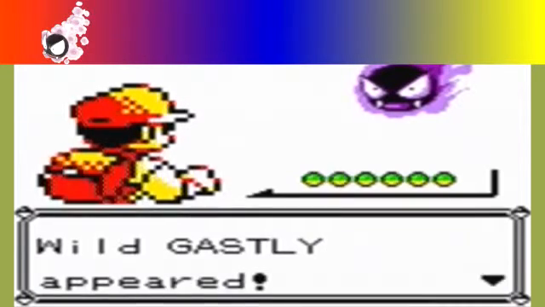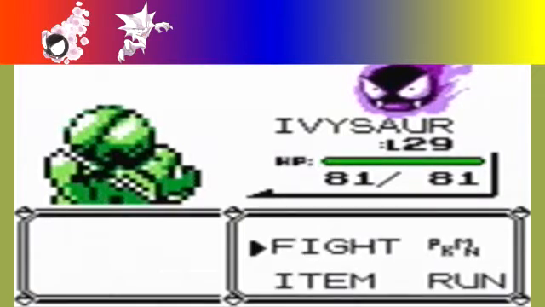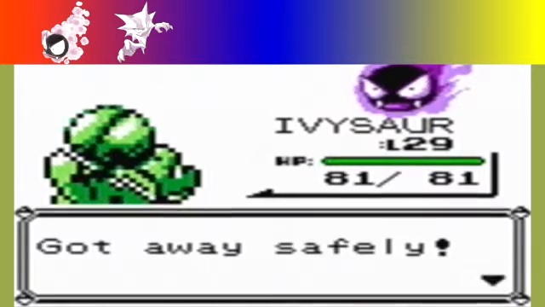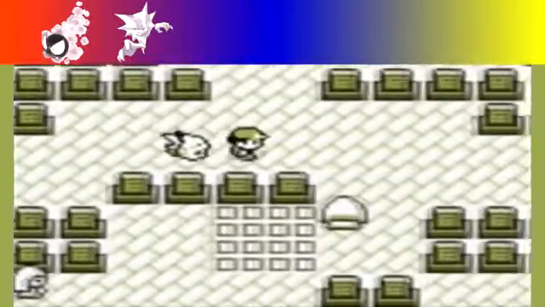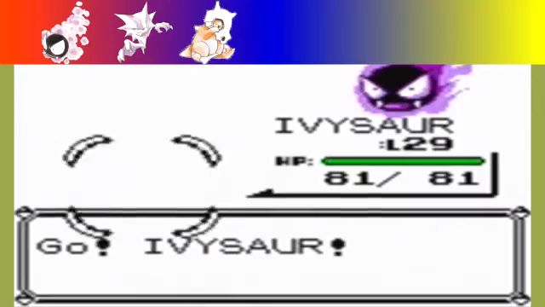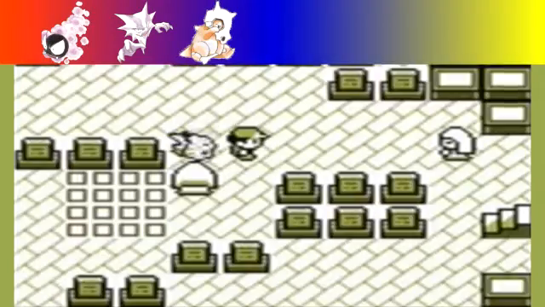You can catch Ghastly on every single floor, it is the most common. The next one is Haunter, which is kind of like the middle Pokemon that appears in this area. And the last one is Cubone. You can actually catch Cubone here in this area, and there's actually a reason why you can catch Cubone, but I'll get to that in a while.